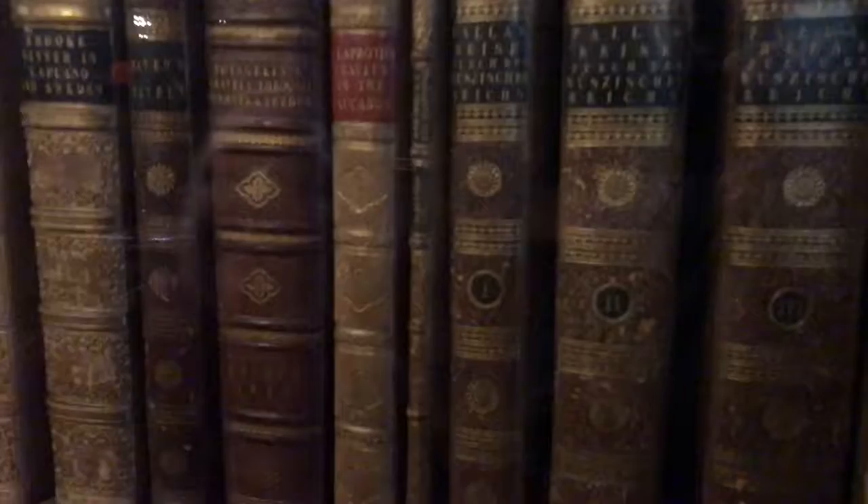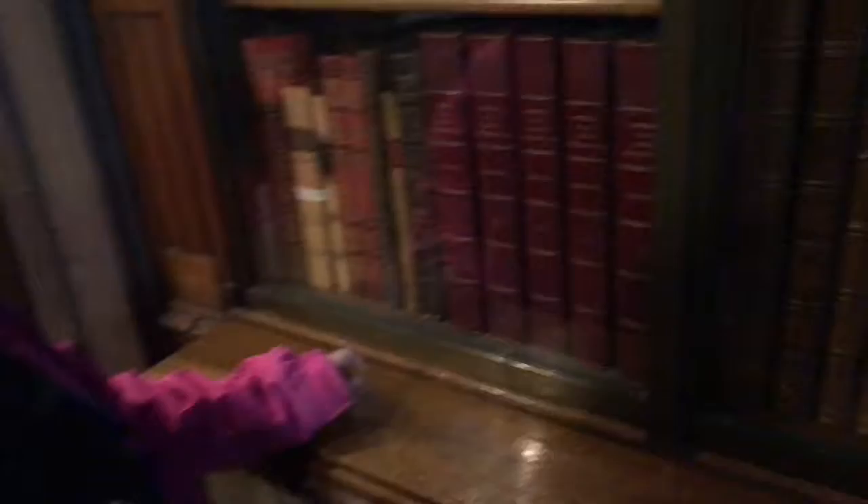Wow, look at this. There's nothing more that I love than old books. I think we are looking at a foreign section because we've got — what's that? Chronicles of Haynau, volume 1, Paris 1551. So chronicles of Haynau dating back hundreds of years. History of the Turks, Albania. Absolutely stunning.